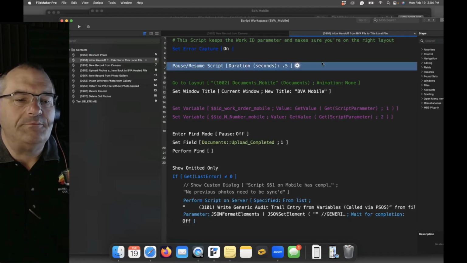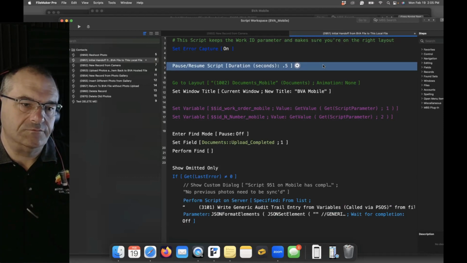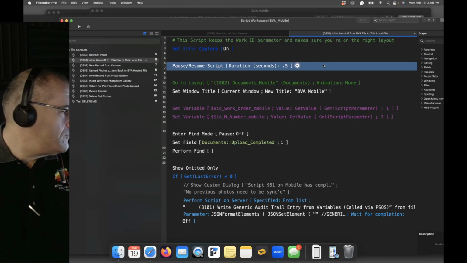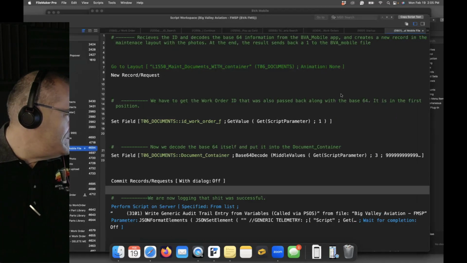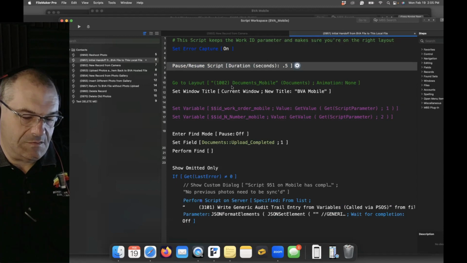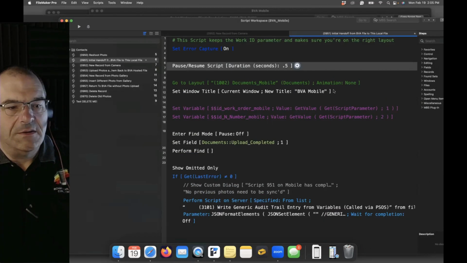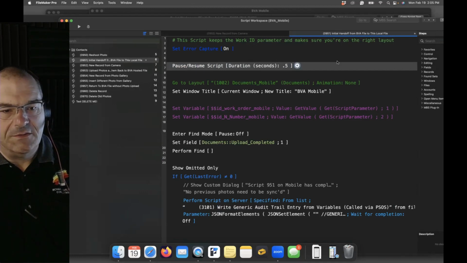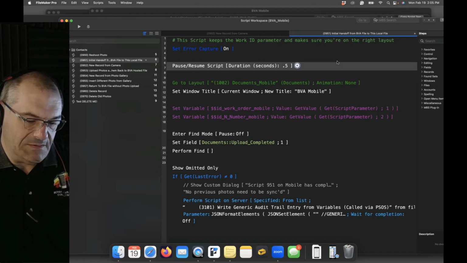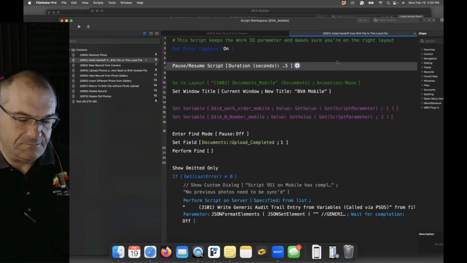I was about to mention this because I forgot, but it's kind of an important step, because you and I agonized over this for an hour or two before we figured it out. If you call a script in another file, it'll auto return, even if you say you want it to land on this layout, it'll auto return anyway. I'm not entirely sure why, but if you make the script pause, it'll actually stop, realize we're stopping on a layout in a different file, and pause on the layout. It'll actually process what's happening. I don't know why that is. I don't know if you have any insight into that.